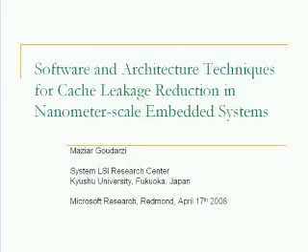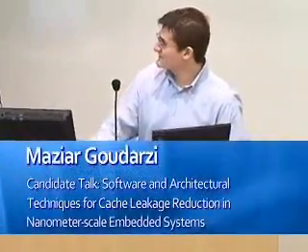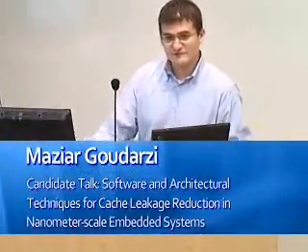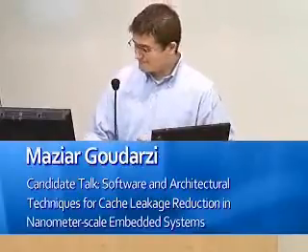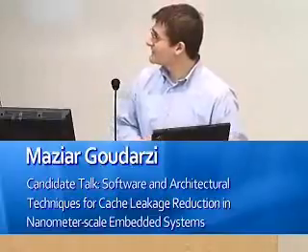It is my pleasure to have Maziar Gudarzi with us today. Maziar received his PhD degree in 2005 from the Sharif University in Iran, and since 2006 he has been a guest associate professor at the Kyushu University in Japan. And today he will talk to us about his work on software and architecture techniques for cache leakage reduction in nanometer-scale embedded systems.